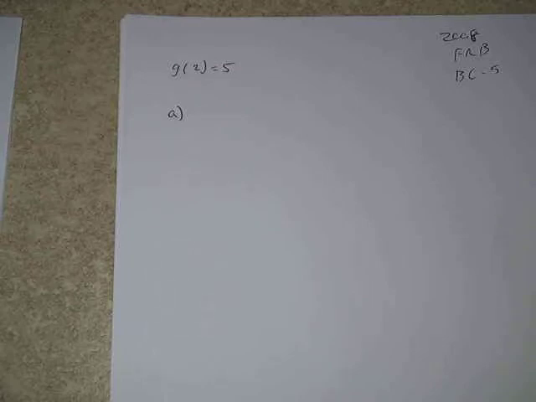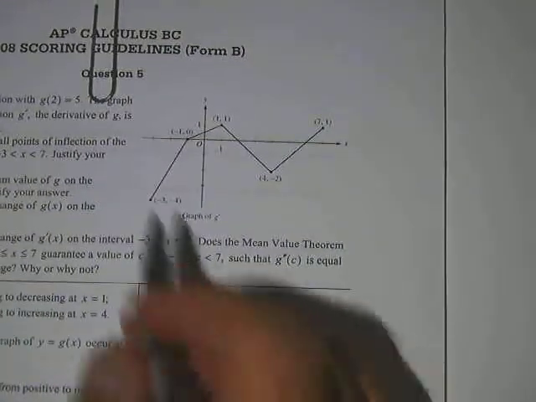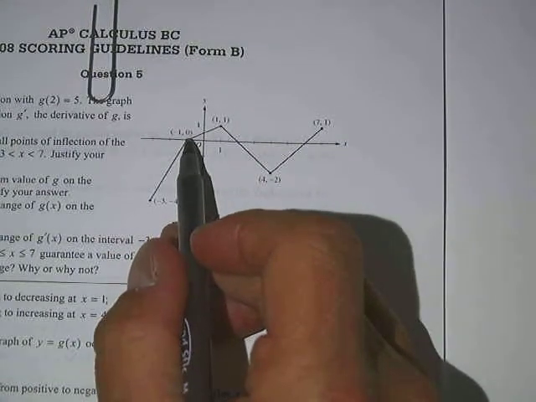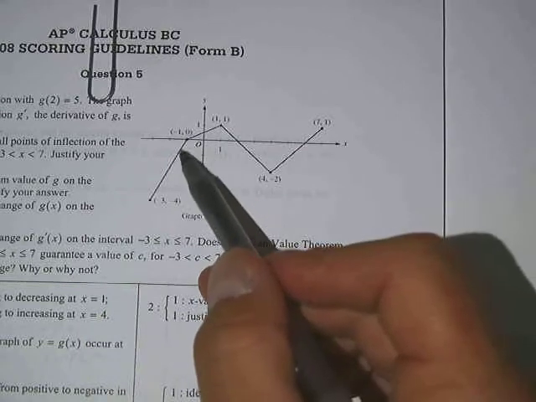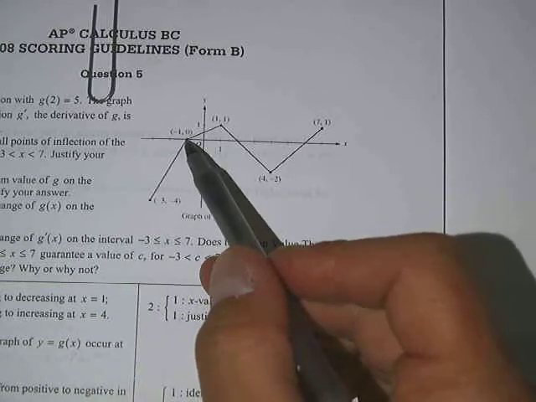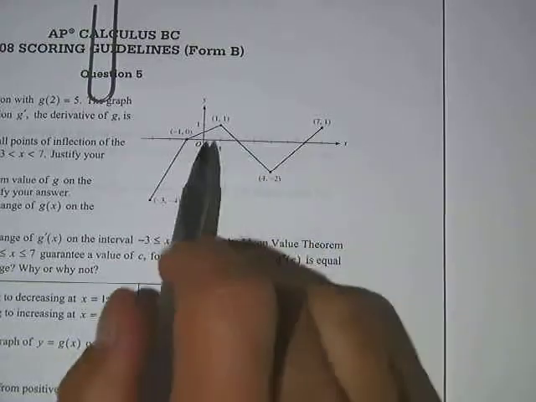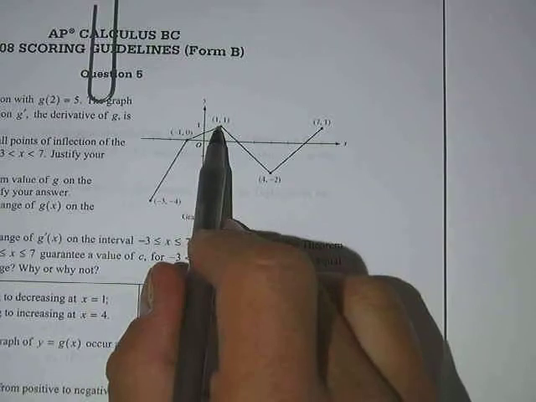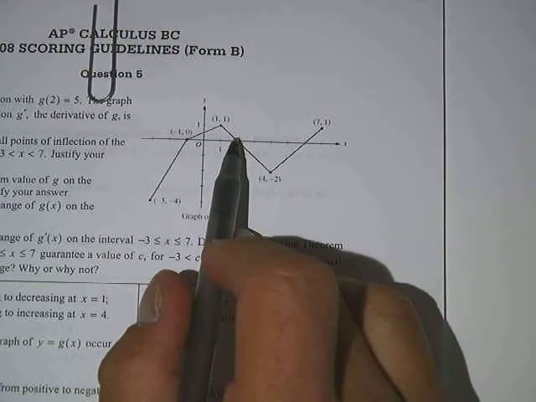However, there are corners. That means there are spots where the derivative of this picture doesn't exist, and those corners are at -1, at 1, and at 4. So the question is which of those three, if any, or all, represent inflection points. If we look at our picture here, this is a spot where the derivative of this picture doesn't exist, which makes the second derivative of g not exist. But it goes from positive slope to positive slope, so do we change signs here for the second derivative at that point?